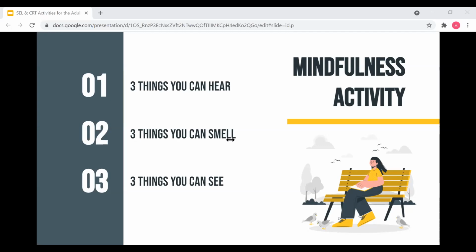Okay, and for the final thought, we're going to go ahead and open our eyes if they were closed, and now focus on one thing we can see. It's best to choose something that perhaps you haven't noticed before in your space, or that you have not focused on before. Again, you just want to direct your thoughts to just this one thing that you're looking at.